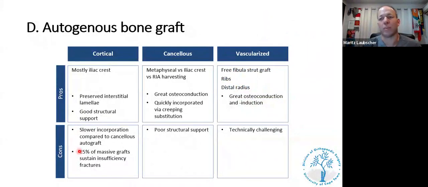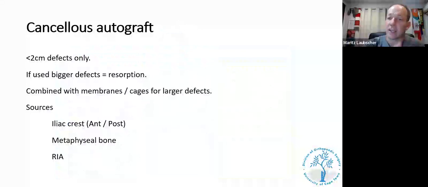So, bone grafting for a bone defect. Autogenous bone graft obviously can be harvested in different forms: simple cancellous, structural or cortical bone graft can be harvested, and bone graft can also be vascularized. Just looking at cancellous bone graft, initially the commonest site is the iliac crest, but you can really harvest it from any metaphyseal bone segment. You do get specific little harvester cores from various companies where you can harvest if you only need a small volume, and then the reamer irrigator aspirator is also a useful tool.